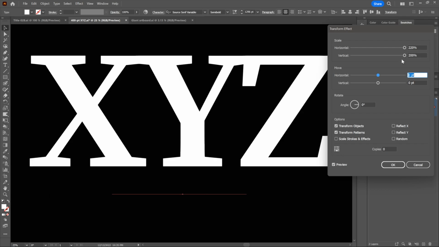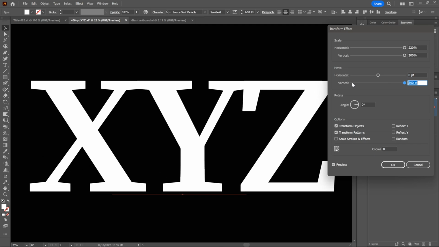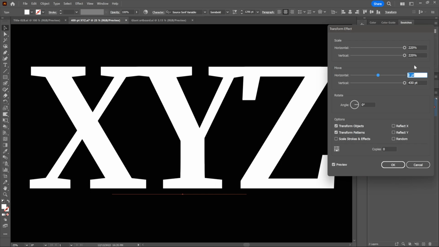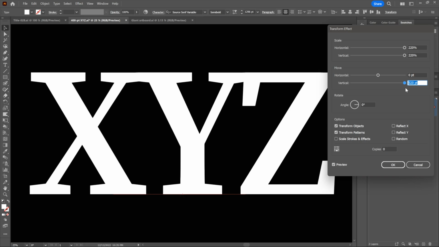That moves the text too far up, and then you'd want to take it down by clicking in the vertical move value and pressing shift up arrow a bunch of times until you get that baseline down. So the baselines match each other. The letters, that is, rest on that baseline. Uh-oh. Do you notice the problem there? These values got to match unless you want to stretch the type. So horizontal and vertical are both 220%. See, what led me to notice that this was a problem is this vertical value needs to be higher, which moves the text down. So vertical up, you increase the vertical value to move stuff down in this dialog box, and then I can click OK.